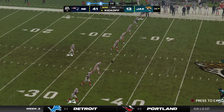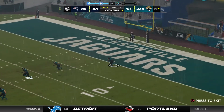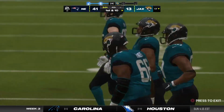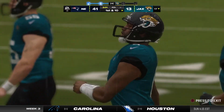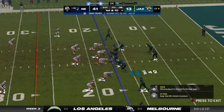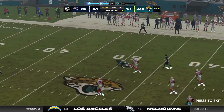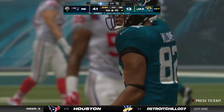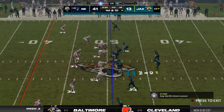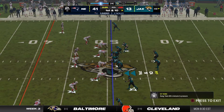The kicking unit out for the Patriots as they send this one away. Taken at the goal line. And he will be brought out here inside the 20. Good coverage as he's dropped at the 17. They're on the 17-yard line. Trying to shake off the interception from the last drive. He'll look to throw. That is caught. It's Williams. And they nearly get this all the way to midfield. Mark him down at the 49. The big play has him all the way out near midfield for a 1st and 10.